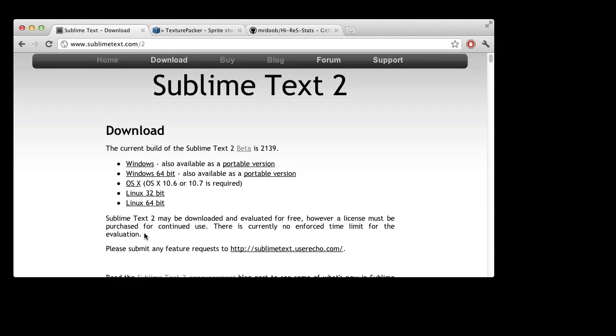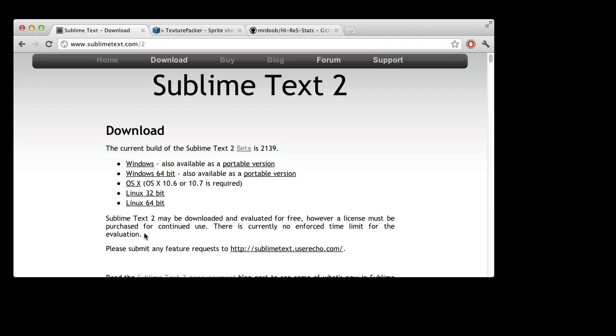Okay, so we're ready to get started, and I'm going to show you how I work a little bit. I use a text editor called Sublime Text, and you can download Sublime Text 2 for free right now. They're not charging while it's in beta, so it's great to try it out, and it's available for Windows and Linux as well. I use that, and feel free to use whichever text editor you're comfortable with. I know a lot of people use TextMate. I was using that for a while before I came to this. And of course, you can code right in ActionScript.